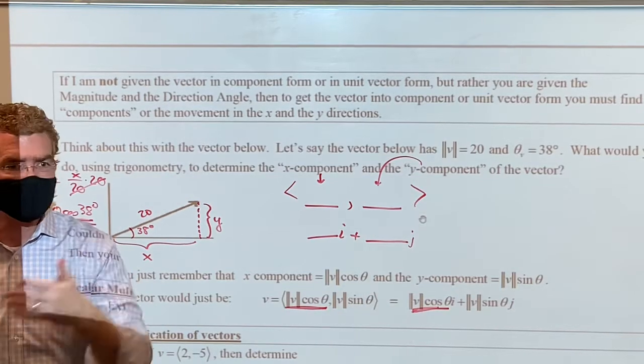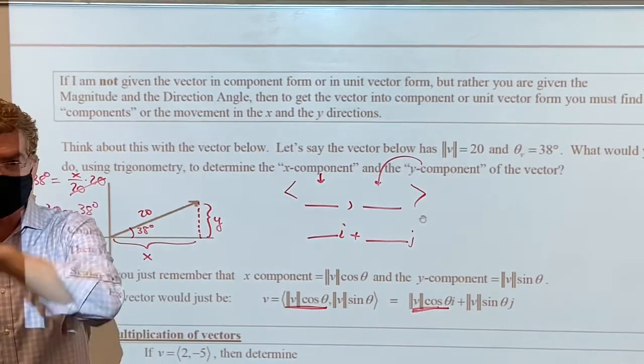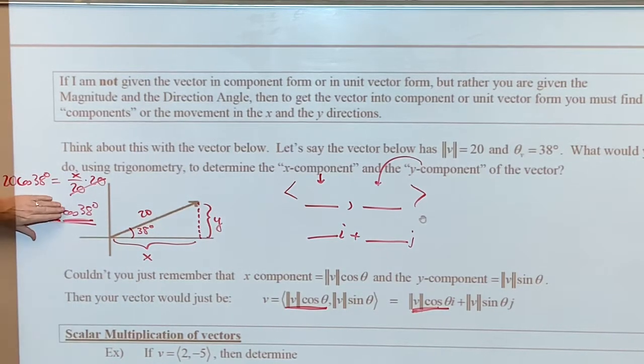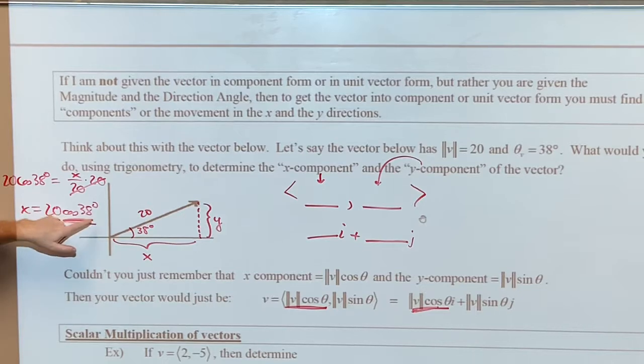Well, now that's the length of the vector, right? If you're using your circle. Well, my length is not always 1. If it is 1, then I'm going to have a 1 out there, and yes, x is the cosine of the angle. But if it's a vector with a magnitude that's not 1, just multiply it by whatever the magnitude is. So it's just what we've been doing from the unit circle.